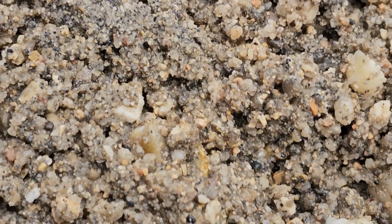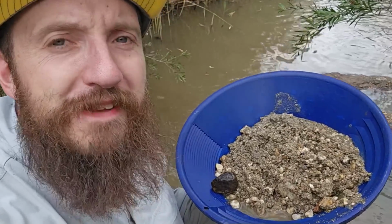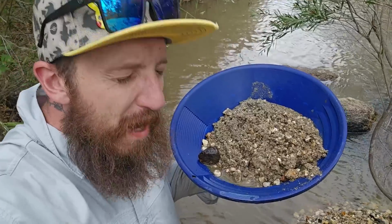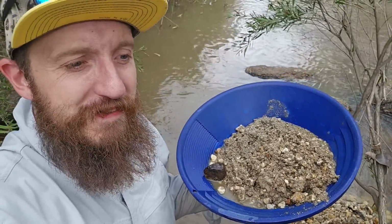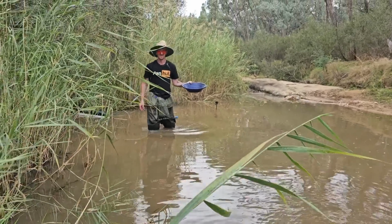Gadsy's not the only one that just found a ridiculous amount of black sand in their spot. The black sand in Reedy Creek is cassiterite. That's tin ore. It's non-magnetic, and it is an absolute motherfucker to separate away from the gold. Because it's non-magnetic, it means I've got to use gravity separation methods. And do I look like a physicist? I'm going to show Gadsy my black sand, and he's going to show me his gold.